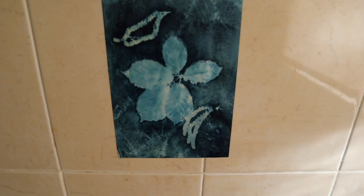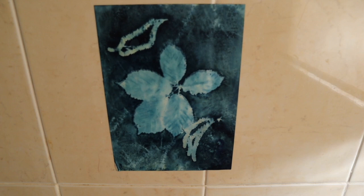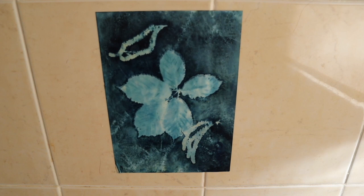Here's the print now, after it's been rinsed in the peroxide for about 10 seconds. It's darkened the print off very nicely. We've got a very nice print now.